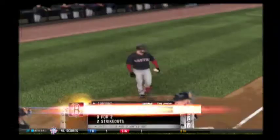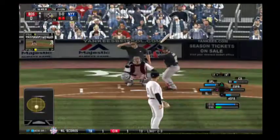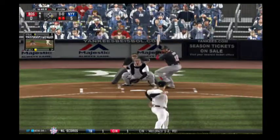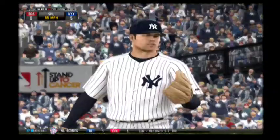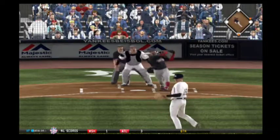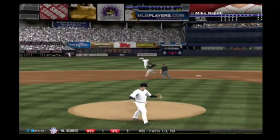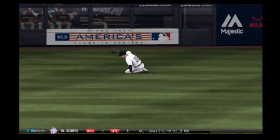Yeah, and about the only drawback you have to having so many strikeouts is that it really runs that pitch count up. You can see on the graphic right here that that total's starting to get up there now, so he may be getting just a little bit tired. Mike Napoli is in for the 3rd time as he swings and misses at that one. It's 0-1. Dives and he makes the catch.